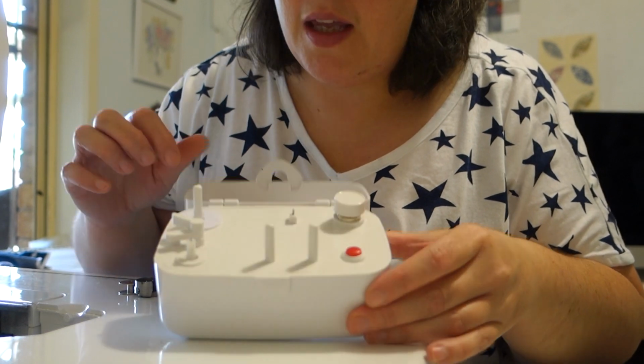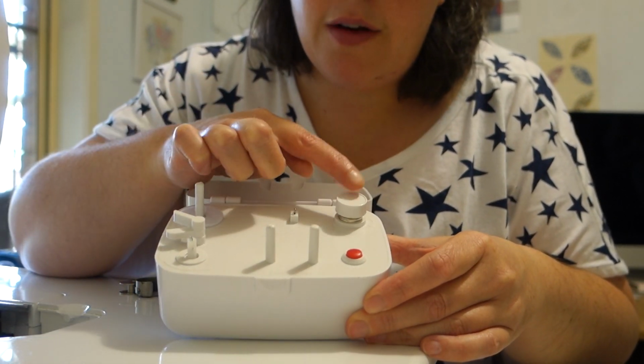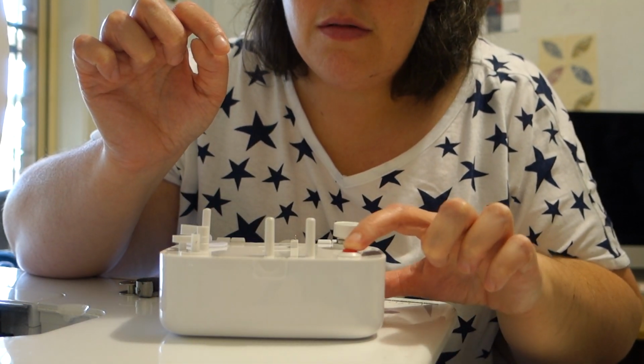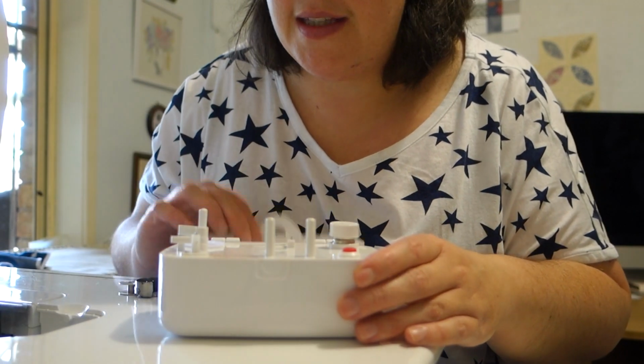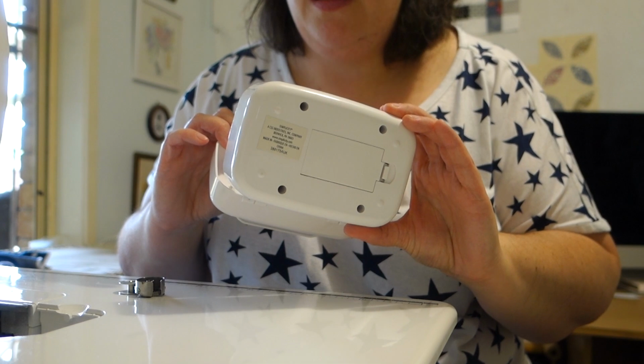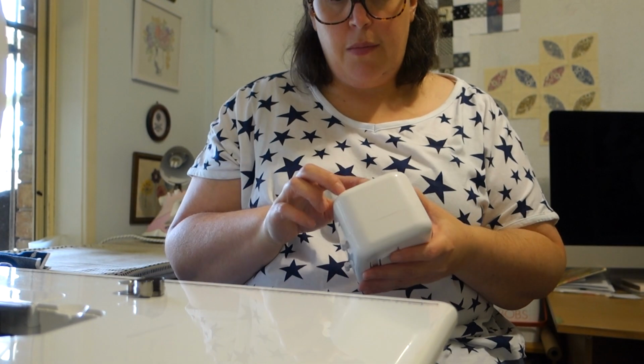I am assuming the spool of thread goes here. We follow the arrows to our bobbin and we turn on. Oh, I thought there might have been batteries in there, but alas, no. It's a bit dirty. I hope I haven't picked up one that someone returned. Knowing my luck, I have.